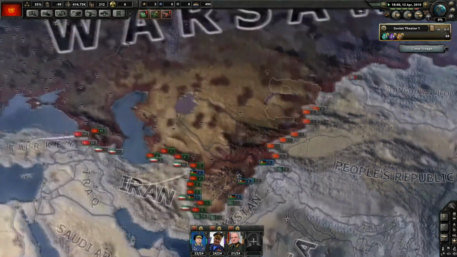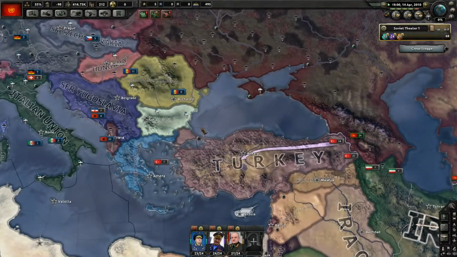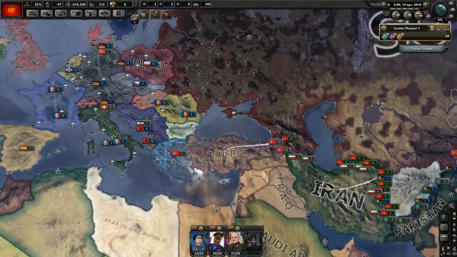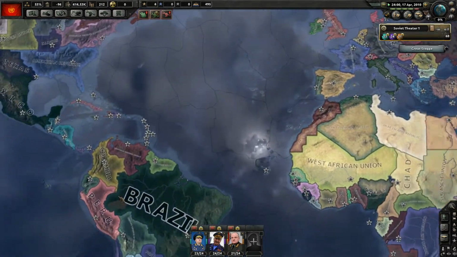Oh, wow. Soviet Union, not exactly the strongest power, strongest nation in the world. I think that's rather overstating. Ideologically, maybe. But practically, nah. We're not as powerful as we claim to be.